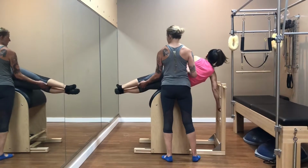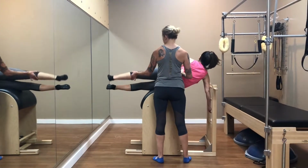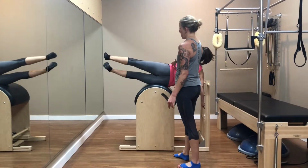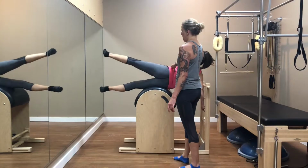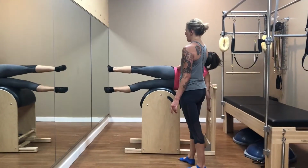Good, holding it here. Now lift that top leg up just a little bit. Hold it right there. Lift the bottom leg. Drop the bottom, drop the top. Lift the top, lift the bottom, drop the bottom, drop the top. Keep repeating that. One more time. Lift the top, lift the bottom, drop the bottom, drop the top.